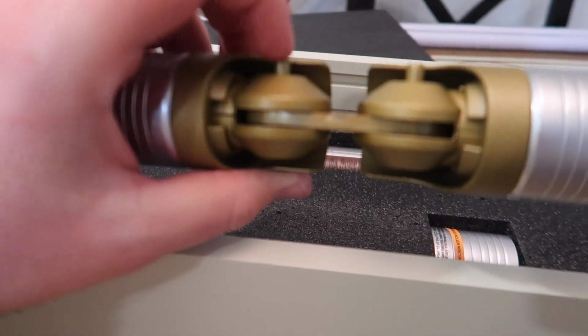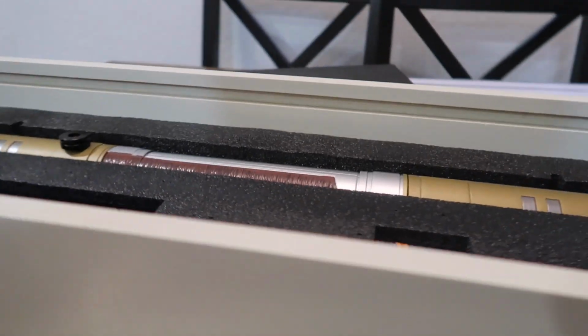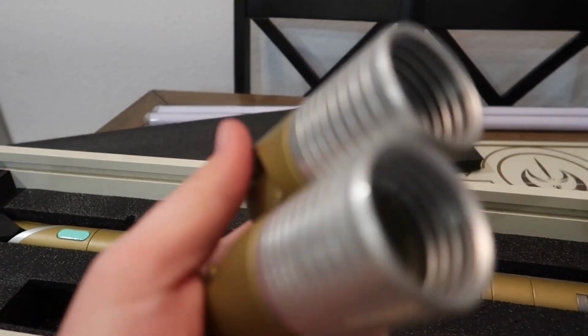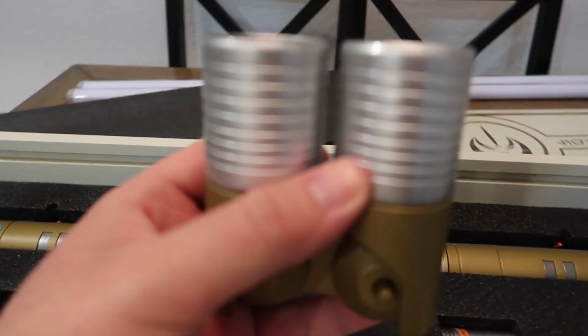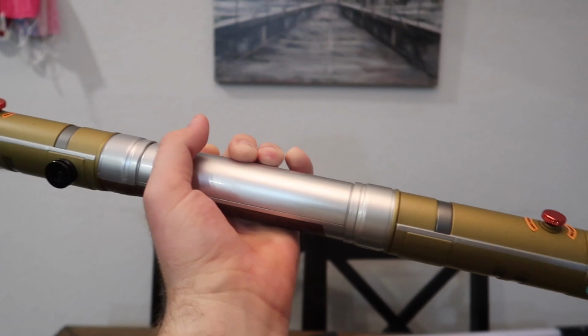Okay, I figured it out. You have to press these two buttons down here. So you press these two down here, and it folds. Doing this with one hand is really hard. Folds like that when you push those buttons down. So you can have two lightsabers standing upward. Very cool. This thing is cool.